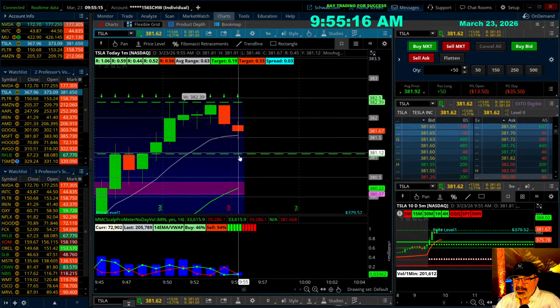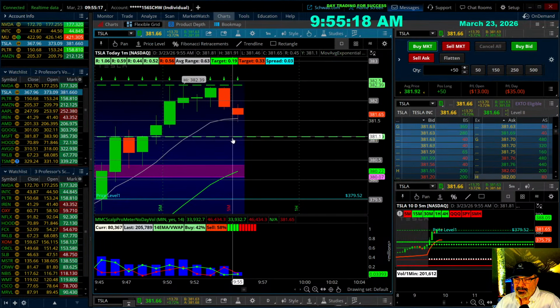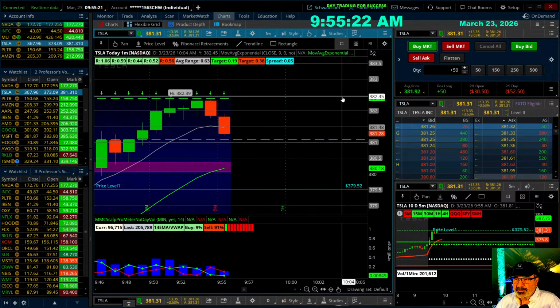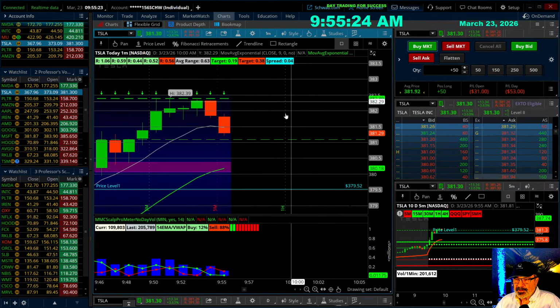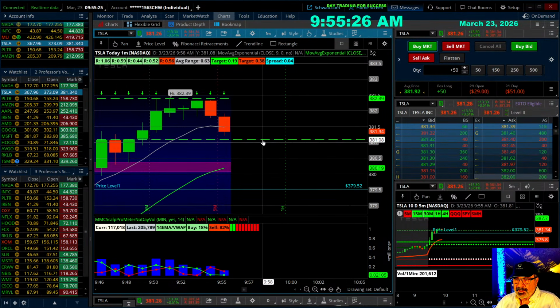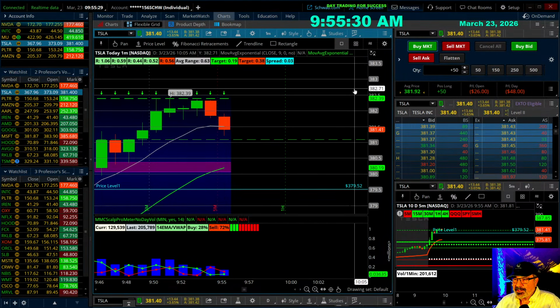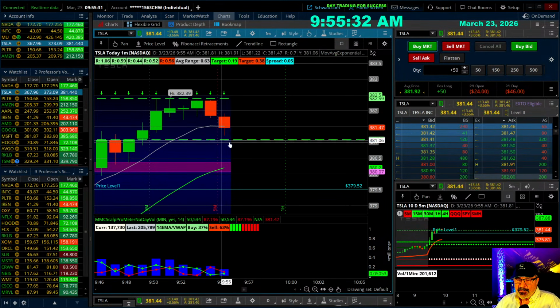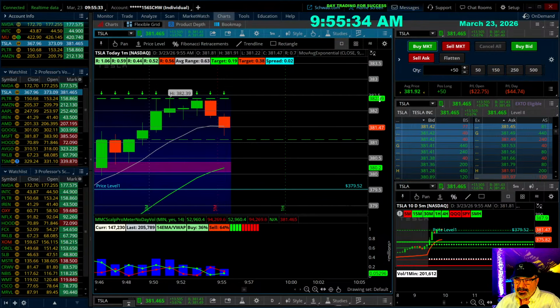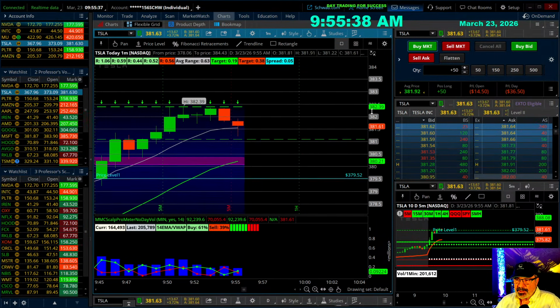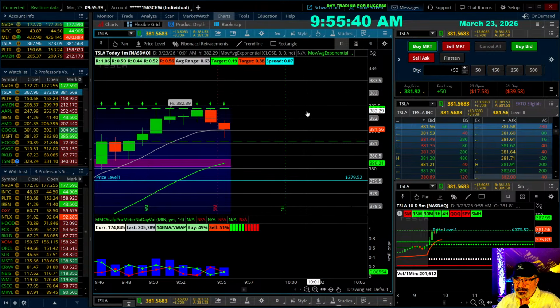I'll probably ride this deeper, guys, and add to it down here if it hits down here. Just take a chance for a bigger trade. 32. What is that at? That's at 31. So anywhere near 31, I think I'll add to 100 shares and get a better price point for the retrace back up if it gives me that chance, but it doesn't look like it's gonna.